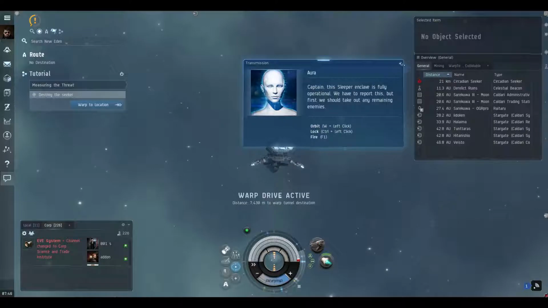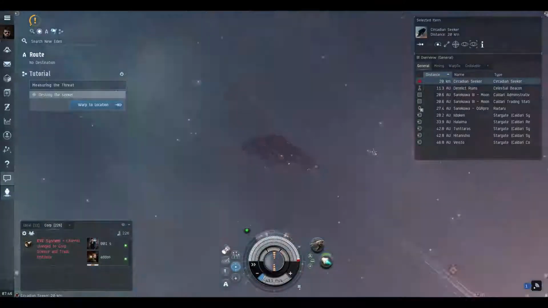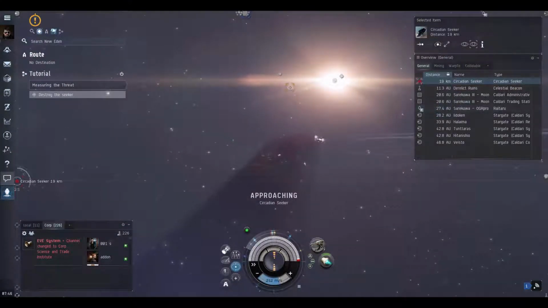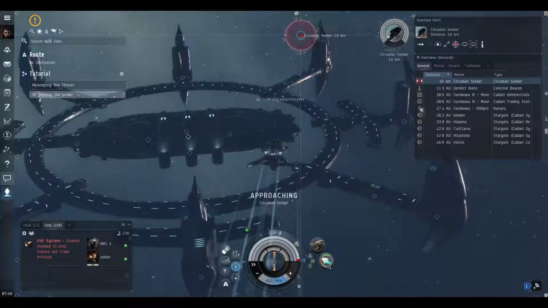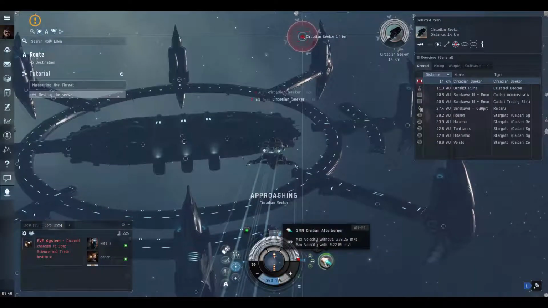For the third part of the tutorial, you're just going to warp into the location, and then you just approach the enemy. You double click on the enemy, and then you lock on target. Then you can probably start shooting him when you're within range. Once you get to around 7,000, you can activate your afterburners. Those would help you travel faster, right?